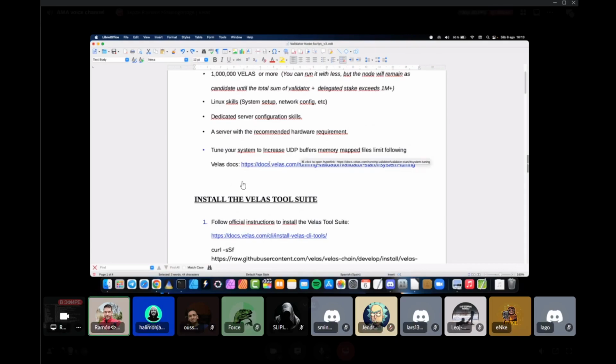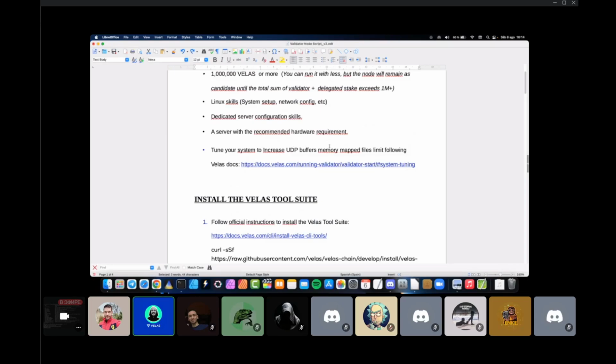Yes, most likely the program will crash because you need to increase the system limits. Taking in mind that Velas is a big program on your system and needs a lot of processes open at the same time. By default, the system is not ready to support the Velas validator, you know. So yes, you need to change this information or it's probably not going to work.